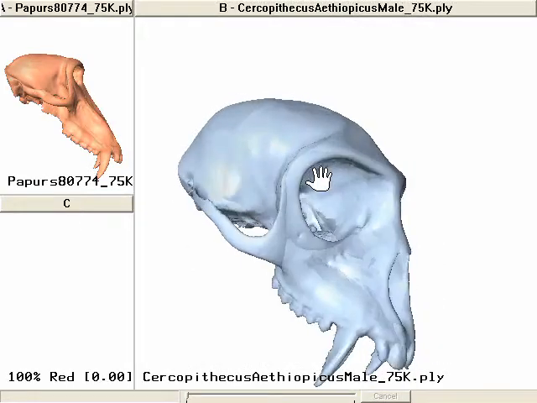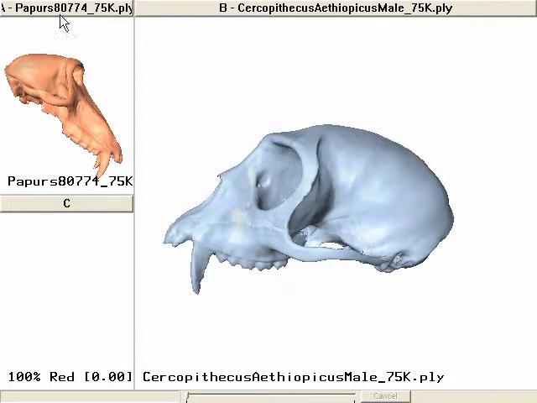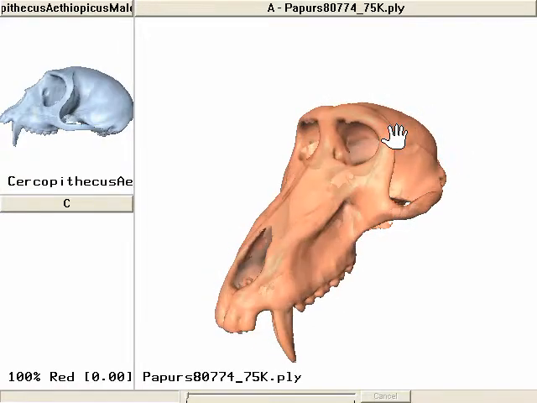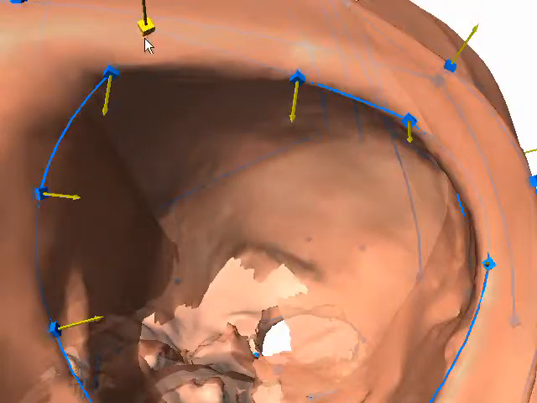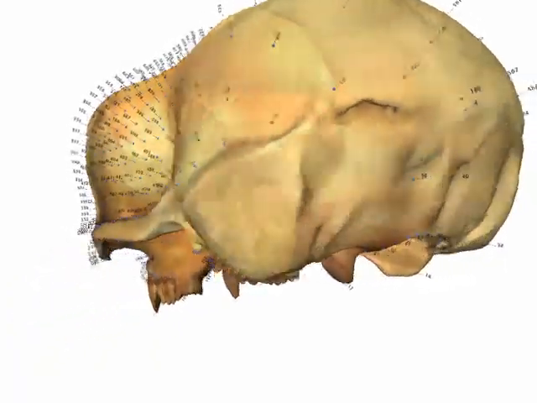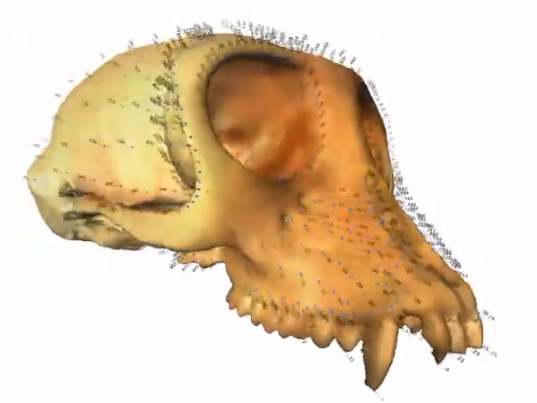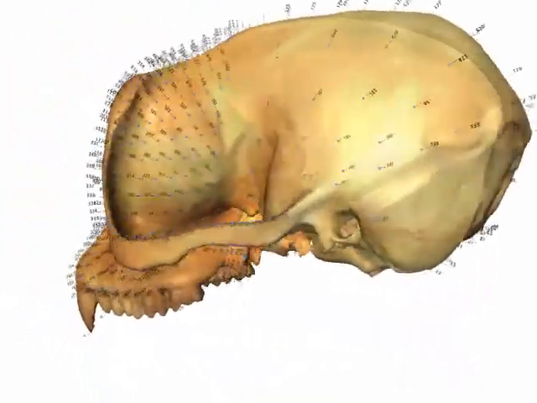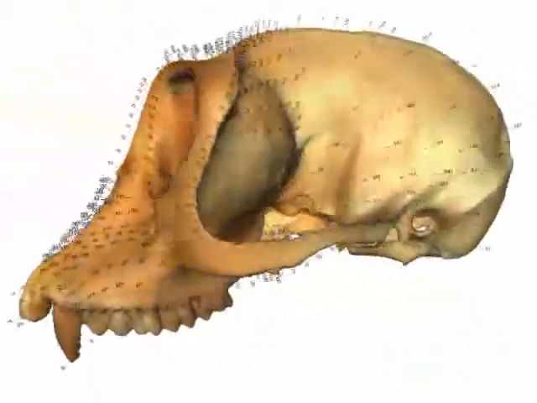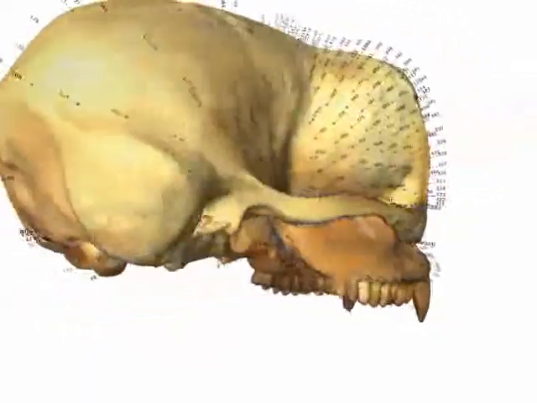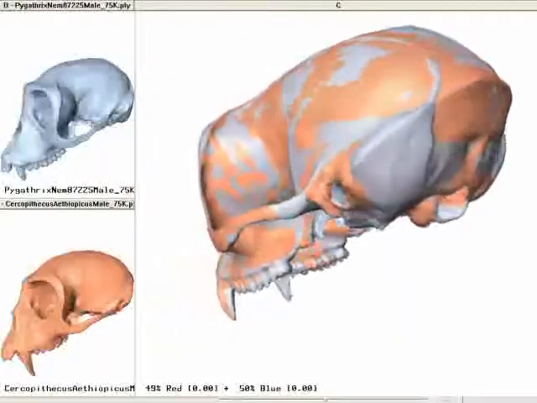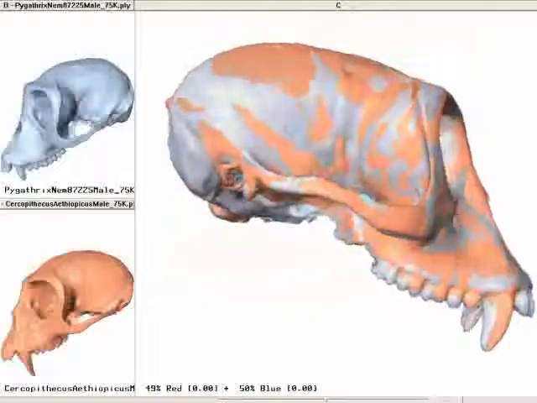Our interactive landmark editor is designed to make it easy for a user to identify homologous landmark points on the set of input surfaces. 2 individuals are shown at once to make it easier to see which points correspond. The user can also place curves or patches by manipulating landmark points on the surface. A user-specified number of points is then distributed across the curve or patch and projected onto the surface, establishing a detailed correspondence. Our sets of landmark points are fairly dense and represent both of the main surfaces of the skull, the vault and the face, fairly well. Landmarks are also more densely sampled in areas requiring more detail. This lets us warp the surfaces to be very close together before merging the surfaces.